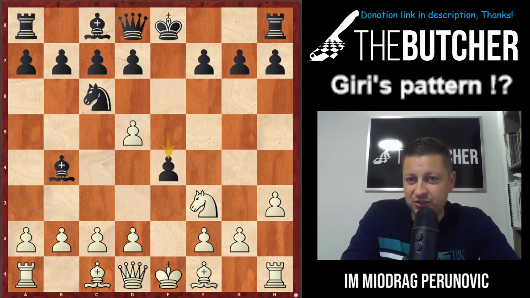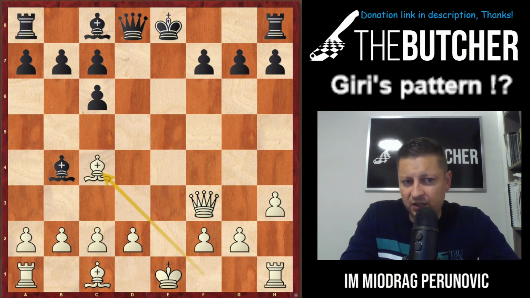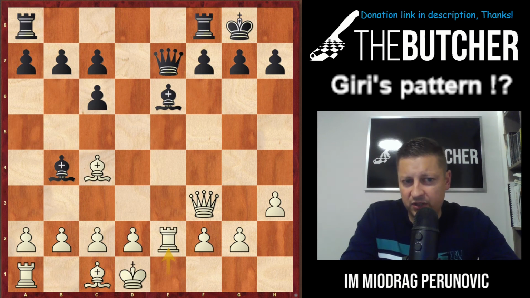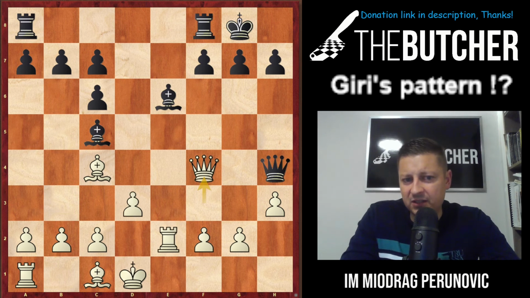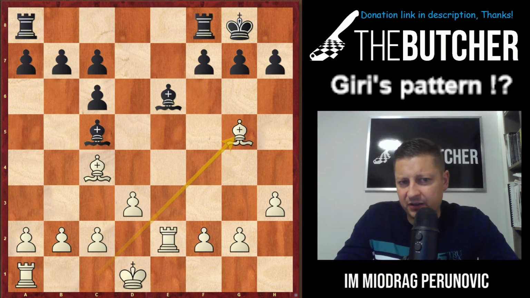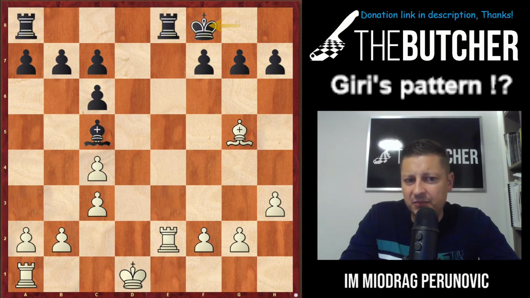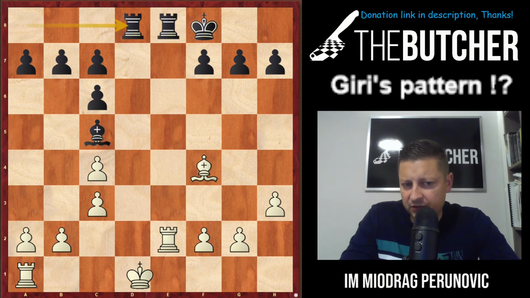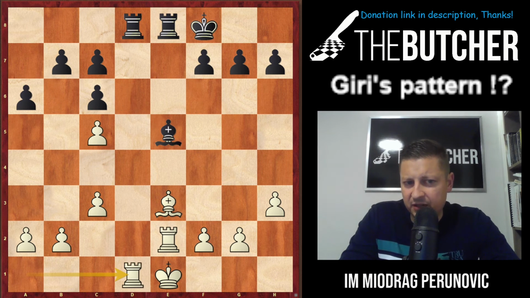What I like about h3 is that if you're happy with a draw or just a tiny advantage, you can take on c6, what Magnus did, queen f3, bishop c4, king d1, rook e1, and play a game like this. He went into a little bit better endgame, but eventually they made the draw. Magnus really has a little bit better position here. You can check it out. Although he couldn't finish off Wesley So, they made a draw. The game was played in 2021.